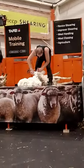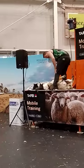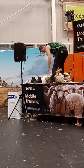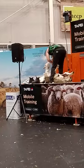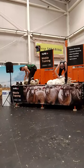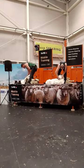What I was actually showing is you can see where I put my foot was where the boot was. When we're teaching men and women out there to shear in the industry, if we can show them that they can do that and the sheep can walk, the sheep will stay there and they're nice and comfortable. It just illustrates that the control we have on this sheep was simply the placement of that foot in the correct place there. So as we continue to shear along, that just allows me to use my left hand to work that skin. You can see there's a lot of skin on this neck here, a lot of loose skin as they're down that last side.